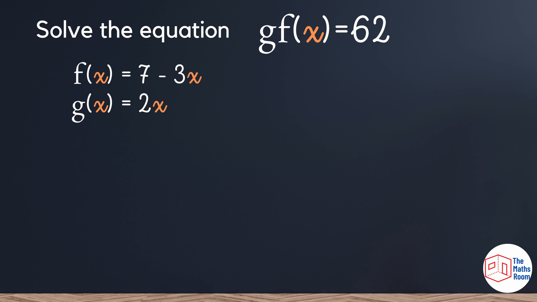Now the second part of the question: g of f of x equals 62. Here we're going to once again move from right to left. Because there is no value for f of x, we're going to take the whole function f of x and plug that into g of x. So wherever we see an x in the g of x formula, we're going to replace that with 7 minus 3x. So the formula looks like this.